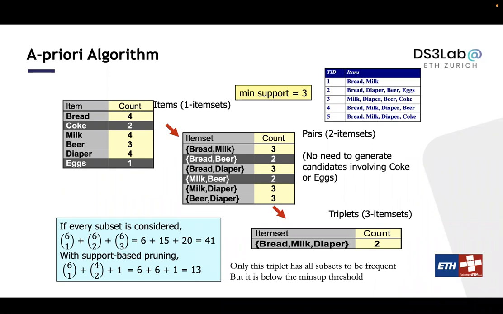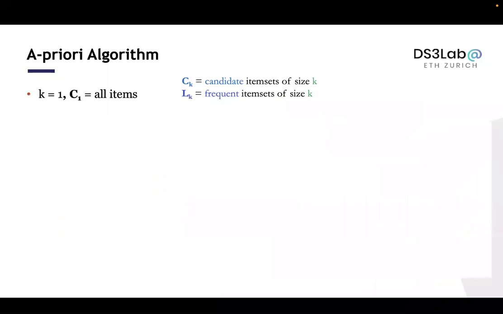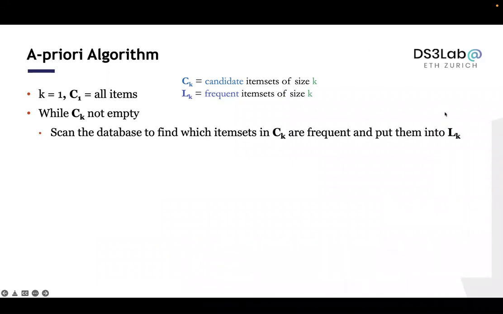Think about the case where your number of items equals millions or trillions, right? In this case, your saving could be really significant. Based on a very simple idea, this pruning idea goes a long way. So there is something that we need to go a little bit deeper into to actually get the Apriori algorithm.